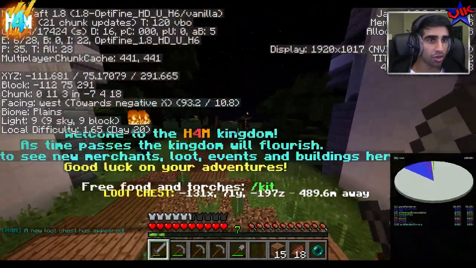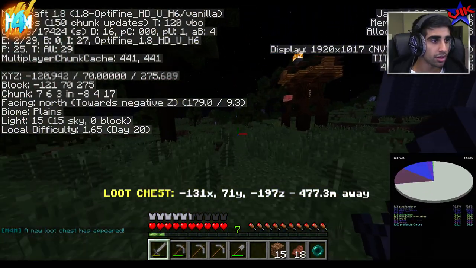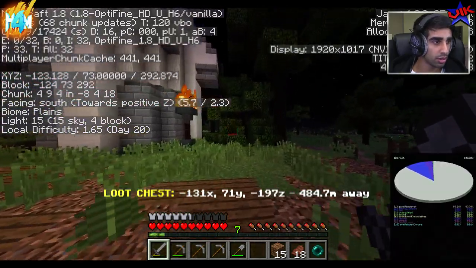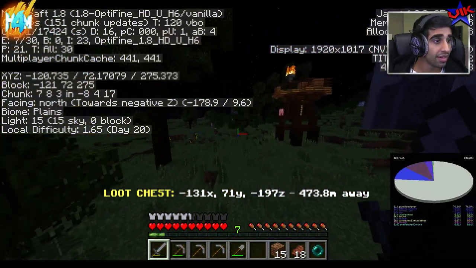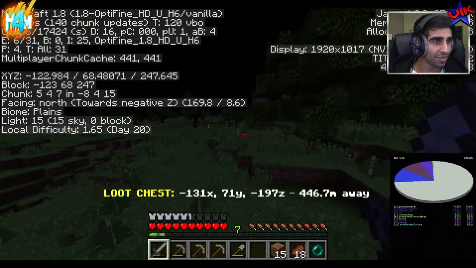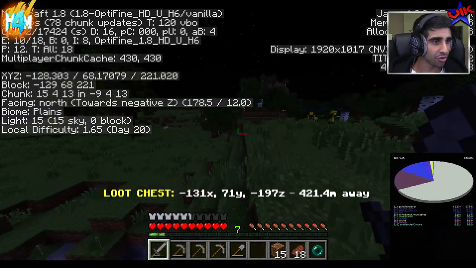That's it, boys. Negative 131, 71. Okay, I'm stupid. I suck at coordinates. I'm just gonna follow this way. It's towards our home. No, it's the other way. It's this way. Sorry, we're going back and forth. Yeah, it's actually this way. And then, uh-oh, there is a flock of geese going this way. This is interesting. It's 400 meters away.